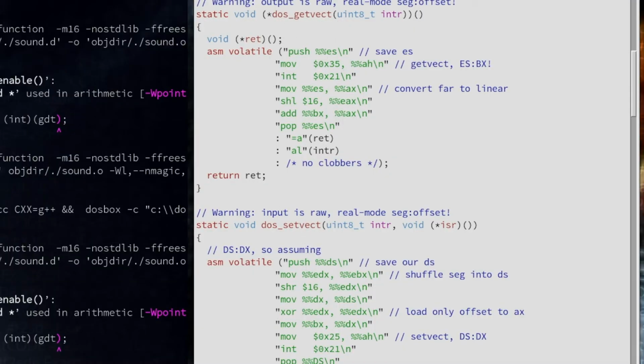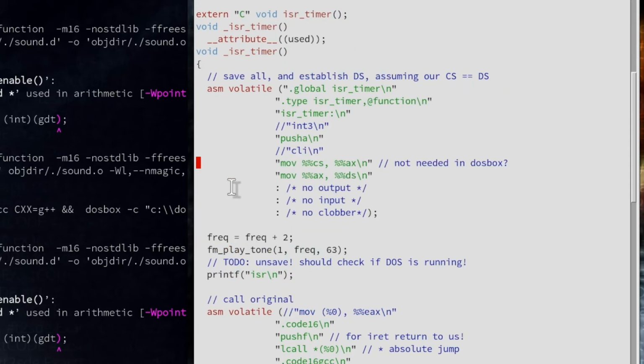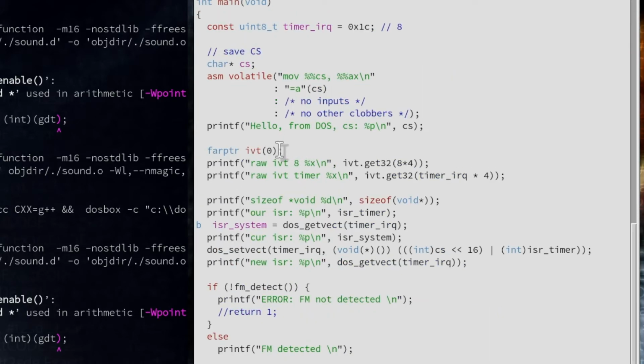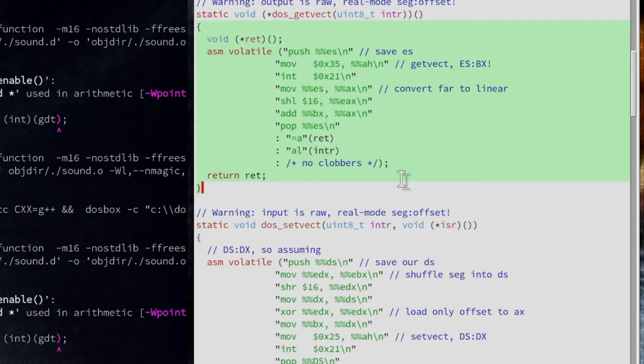The interrupt vectors live in the very beginning of the memory space for x86 CPUs, address 0. I use my far pointer abstraction here to read raw values for testing, and you could also set your interrupt vectors like this. However, there are DOS services that, in my opinion, we should use for the abstraction instead of messing around with it ourselves.